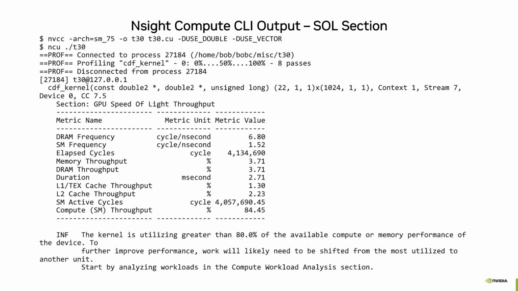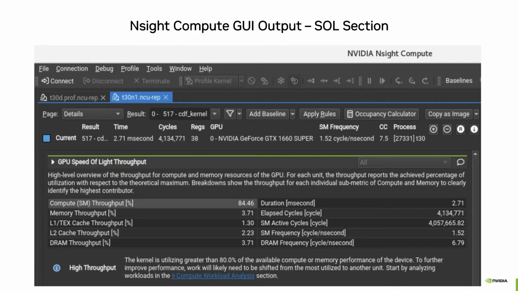Similar information is available in the GUI version of the profiler. One method to use the GUI version is to generate a profiler report using the -o switch for the NCU CLI tool, and then copy the report file to a machine that has the profiler installed in a graphical desktop environment and import the file there. If we use the GUI, we see the following for the speed of light report section. Note that these listed metrics and measurements correspond to the CLI output.